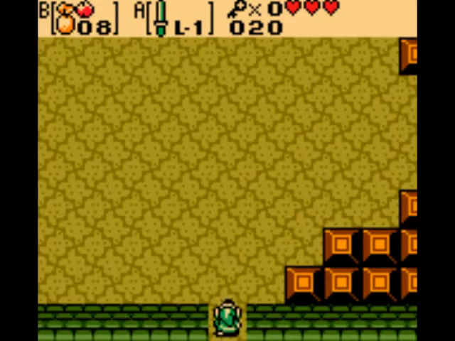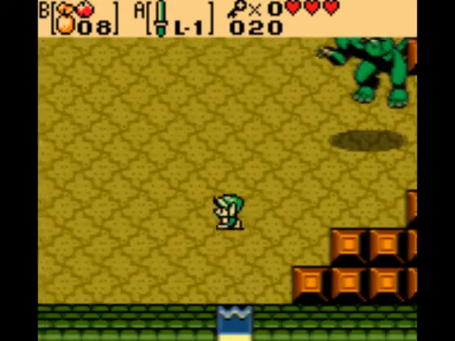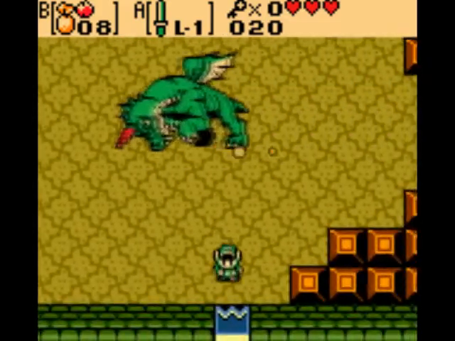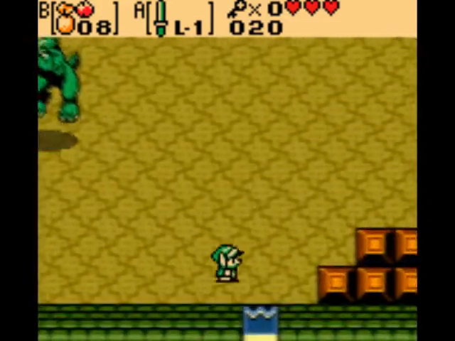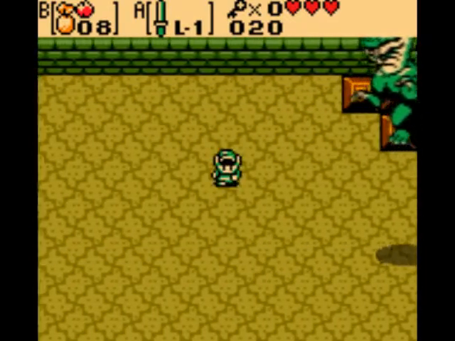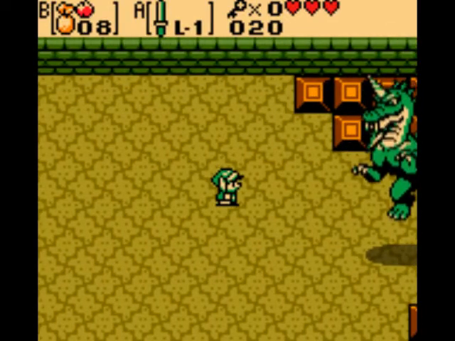Alright, here we go. The boss room! And the boss is a giant dragon unicorn. I call it the Dranicorn. This is really one of the dumbest bosses, because it's super easy to beat. I wonder what its weakness is. Maybe that glowing horn on the top of its head.